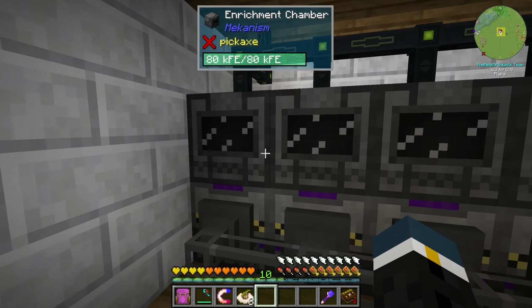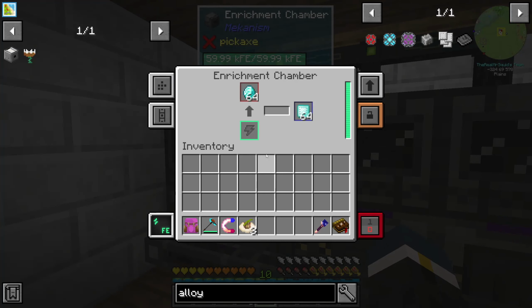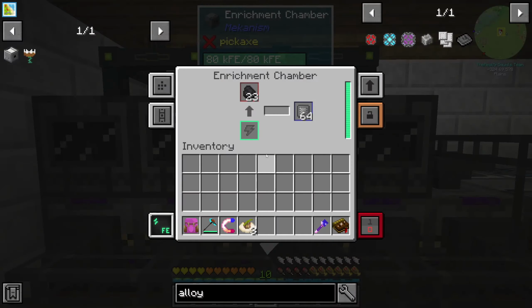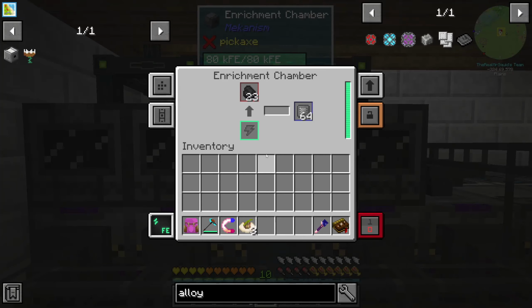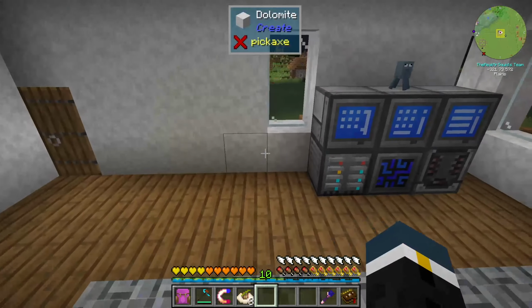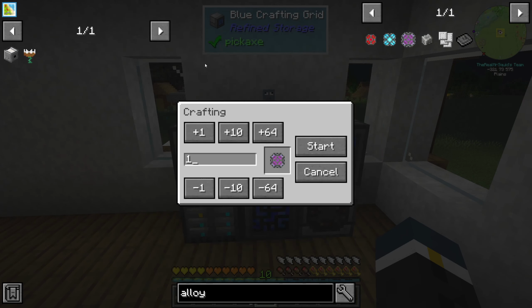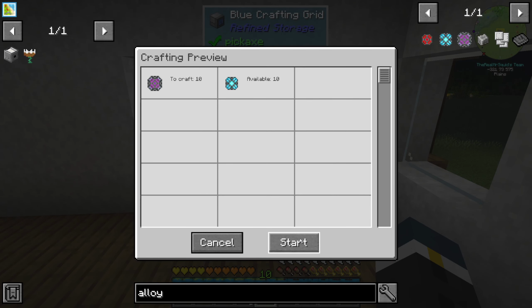So I had to slap an enrichment chamber on top that always is being fed with redstone. That's the way these all are. They're always being fed with their catalyst component being enriched and then always being inputted into the infusing factory. So just to show off a little bit, let's make probably the highest tier alloy. Let's make a couple of them, like 10 or something.